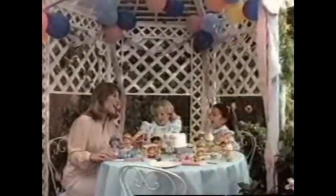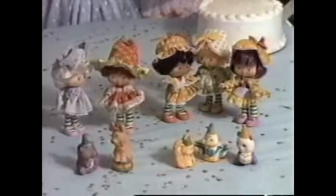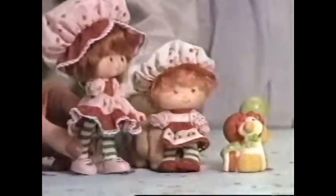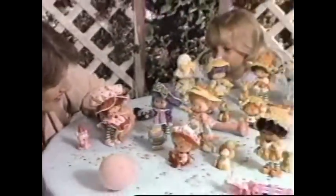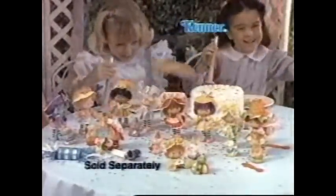Katie, look who's dressed for a party. A Strawberry Shortcake party is quite grand — all her new friends dress their best. Plum Pudding, how pretty. Meet my friend Peach Blush. Cherry color, you're all dressed up. Says my friend Gooseberry. Strawberry Shortcake, you're a real party pleaser — it's cause my party guests are easy to please. New Party Pleaser Strawberry Shortcake and all her party pleaser friends are more fun than a party. Each sold separately.